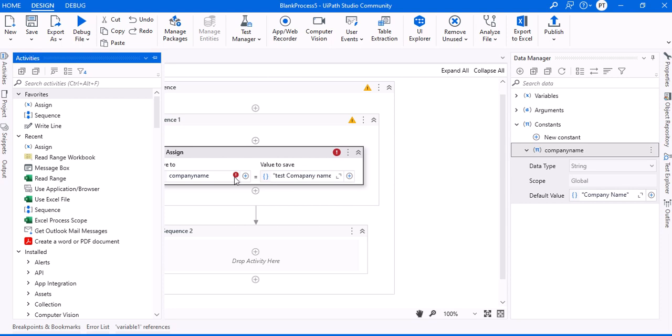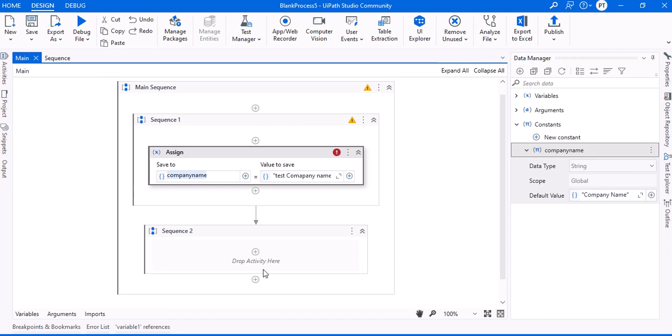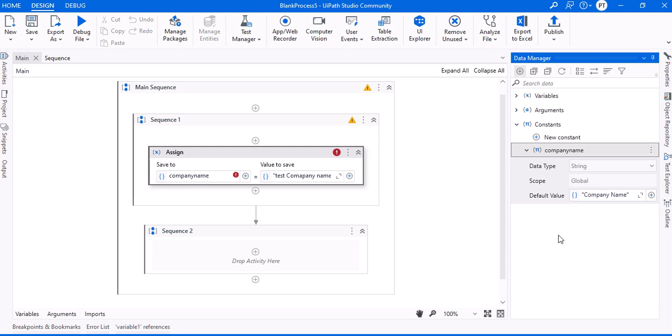And as you can see, we are getting an error called "the property CompanyName is read only". It means that value is constant and we cannot modify it from our workflow. We can only use this CompanyName variable within our automation for comparison purposes in if-else conditions, in loops, or in selectors. We can only use them.